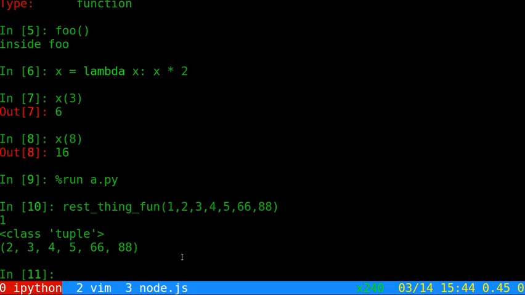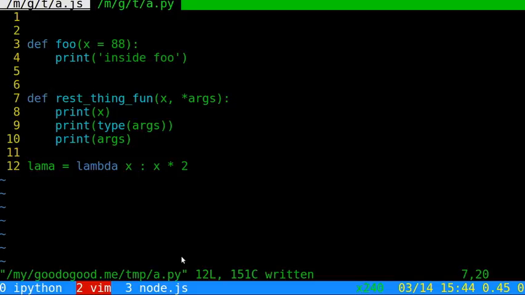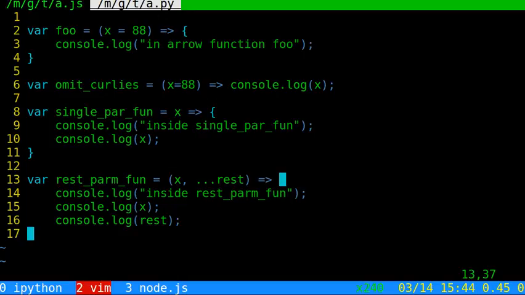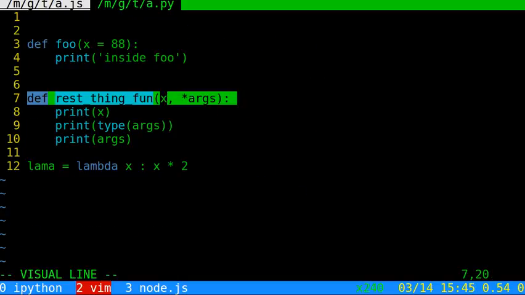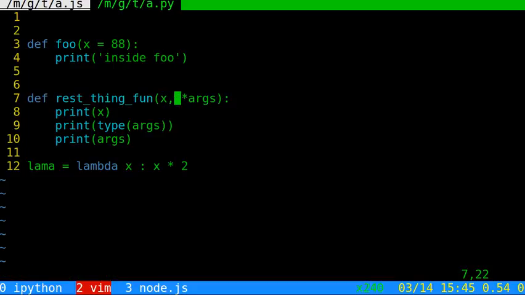Let's check what happened in the function similar to the rest parameter in ES6 JavaScript. We gave it an asterisk before this args. The name args means plural arguments parameter. Arguments refer to the parameter in the JavaScript file. Okay.